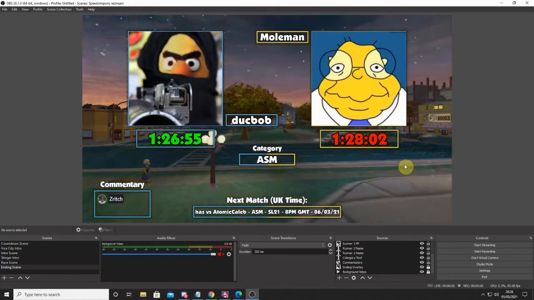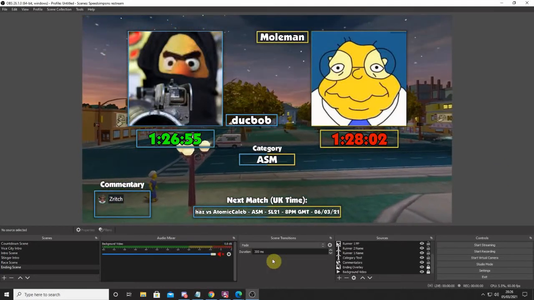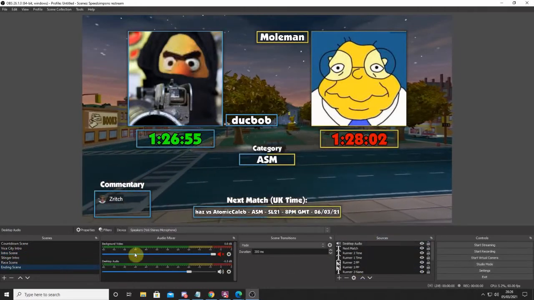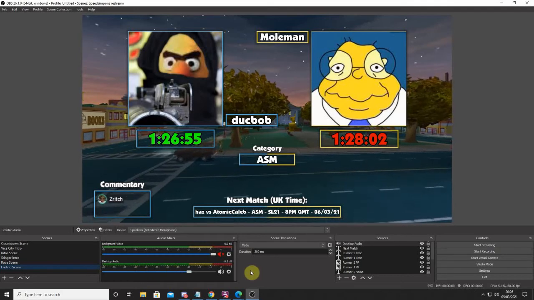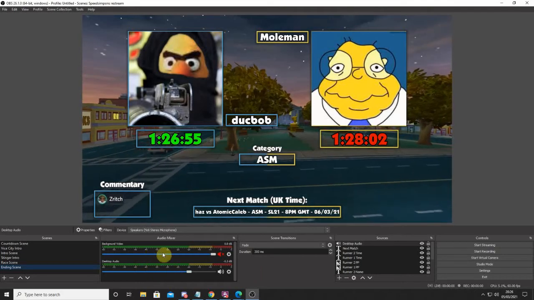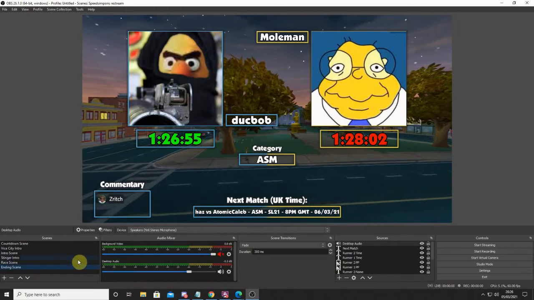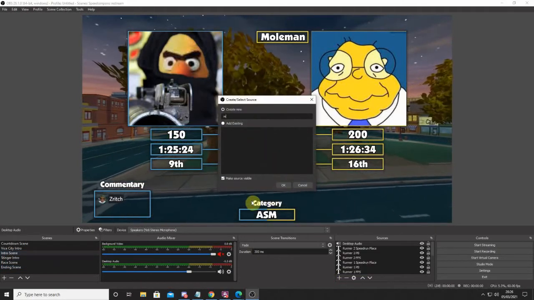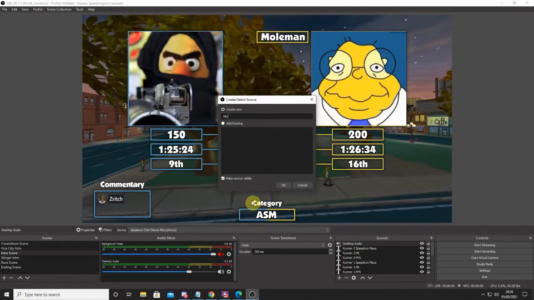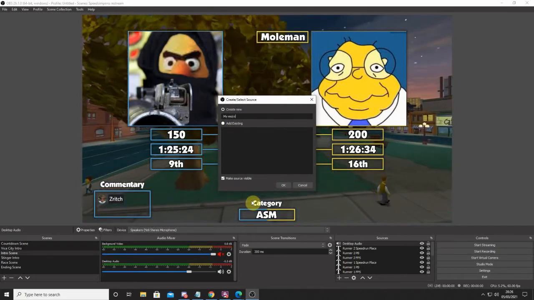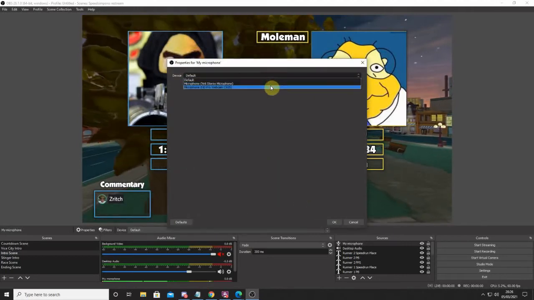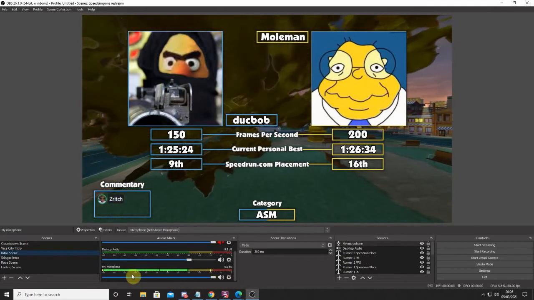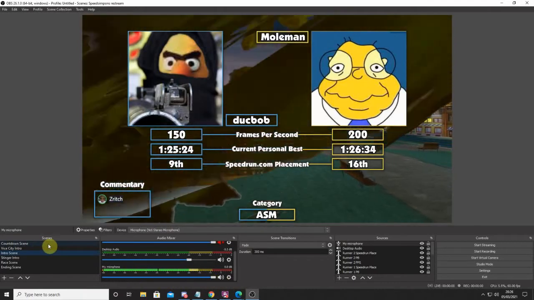Alright, so yeah, I got all that, desktop audio as well. That's pretty much it. I haven't added my mic because I'm not going to be speaking on stream, that's down to the commentators, but if you needed your voice on stream, you can just add input, my microphone, and then just add your microphone, and then your voice will be on screen like this. Okay, so yeah, that's pretty much it.